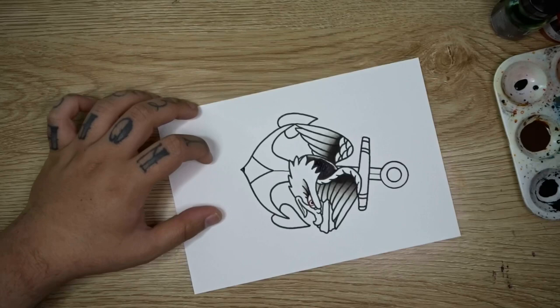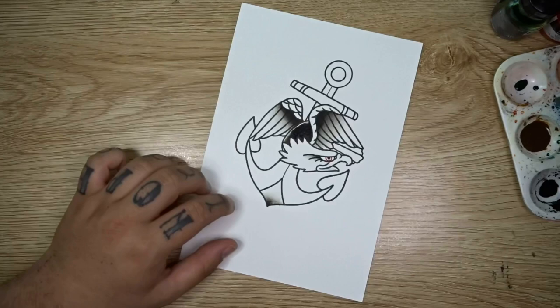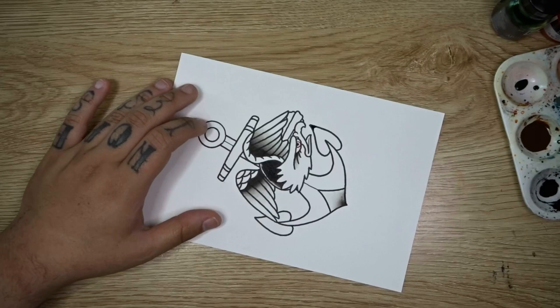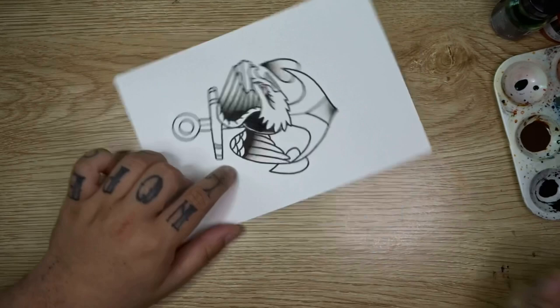I think copying is a valid method of learning and a good way to help give yourself a leg up. However, I think you shouldn't really be trying to pass this work off as your own. You should always provide the original source material so that people know where you got that particular illustration from. And of course, you shouldn't really be trying to sell that work. There's nothing wrong if you were to directly attribute that painting or drawing to somebody and you're doing it as your attempt on it, but you shouldn't be trying to pass it off as your own.